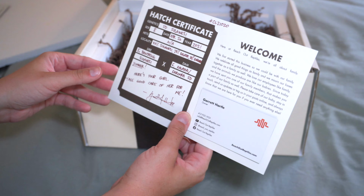And so what this looks like is a card letting me know about the lineage and the tracking of this animal, giving her an ID number and telling me to use that hashtag so that people can keep up with her and follow that clutch. So that's pretty cool. Nice little card there. And that's exciting. I love following along with other people's journeys too, and it would be cool to see her siblings. So very cool. All right, so now it looks like we have a card of some kind.